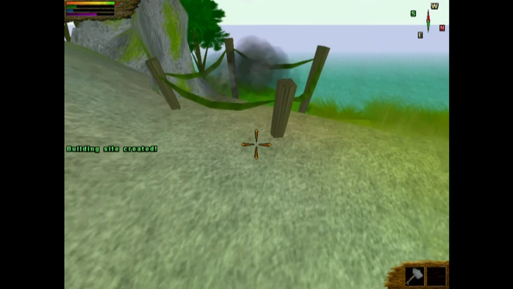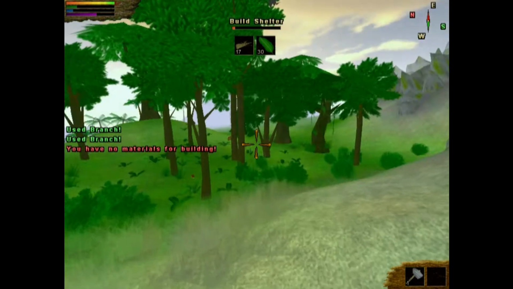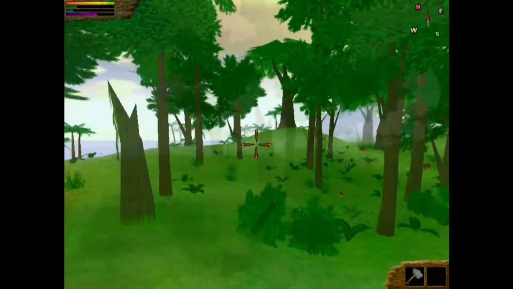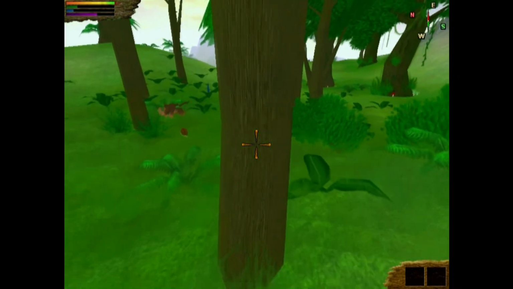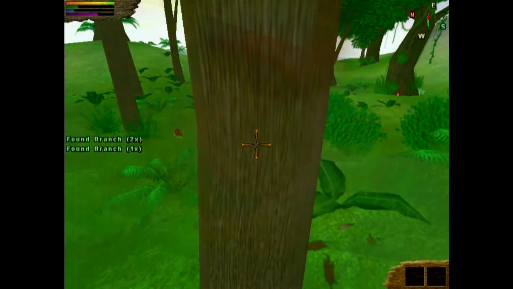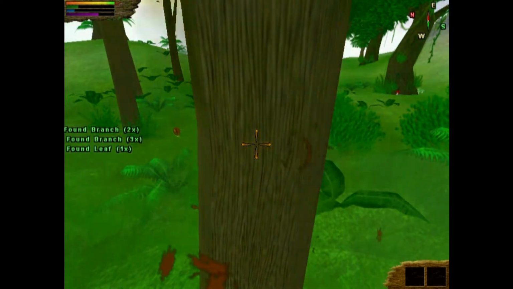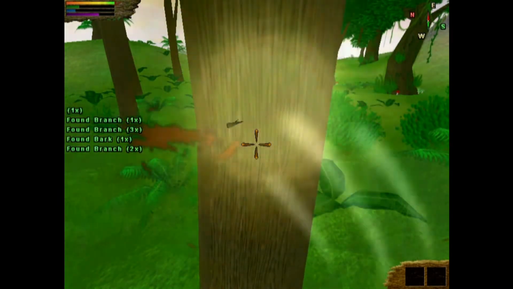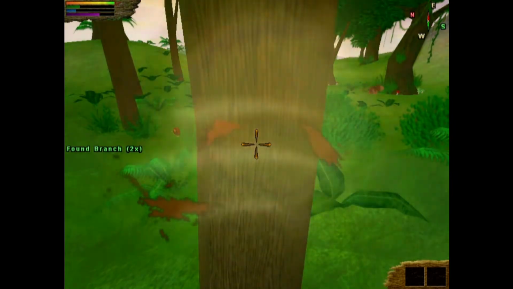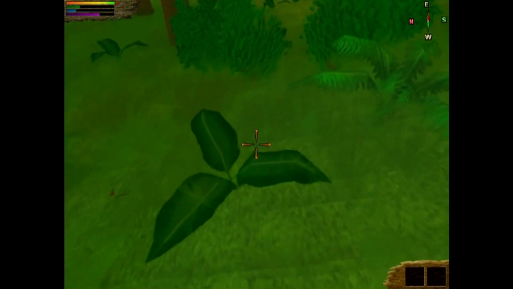Building site is ready. Now, you see we need 17 branches and about 30. Got enough branches, we just need some leaves.